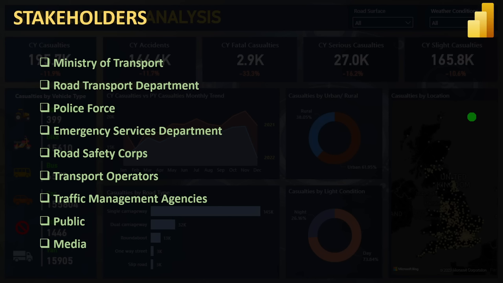So always remember, you have to identify who your stakeholders are, who the users of this dashboard are. In that way, you have to think and then develop and design your dashboard. This is very important. Find your users, understand your users, and see what is important for them to show in this dashboard. So this was our second step.